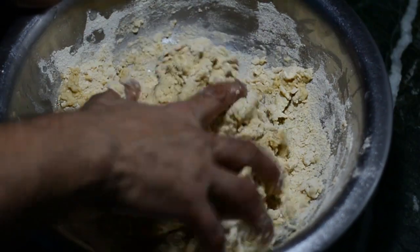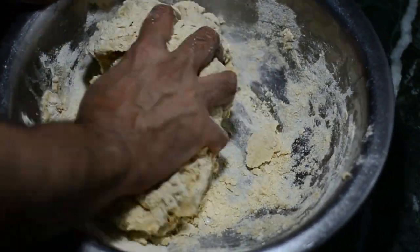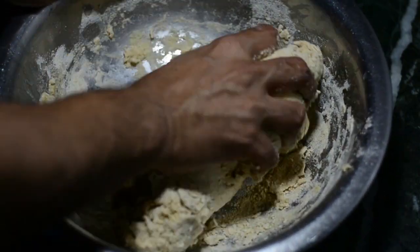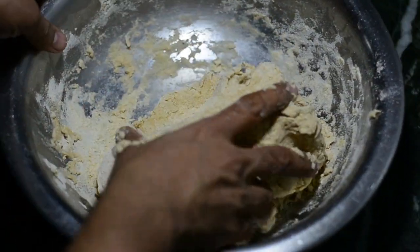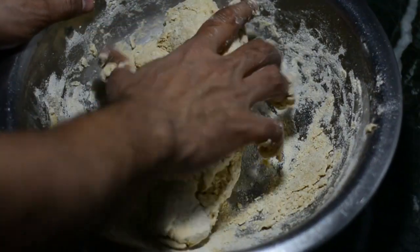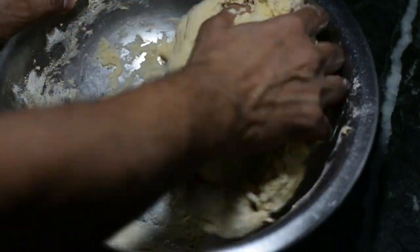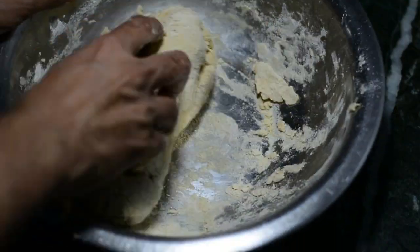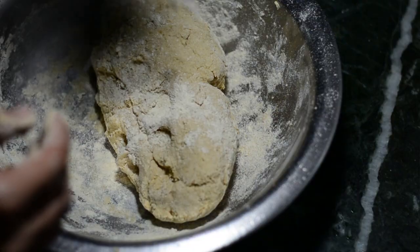Because in the initial phase, when you press it too hard, it'll become like big lumps and your dough will not be smooth from everywhere. It will not be consistent. So in the beginning, do not press it too hard. Be gentle and just make sure that most of the dry wheat flour that is available in your skillet is used by you. And that is your first and foremost principle.